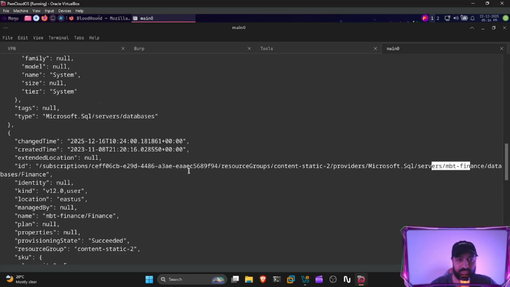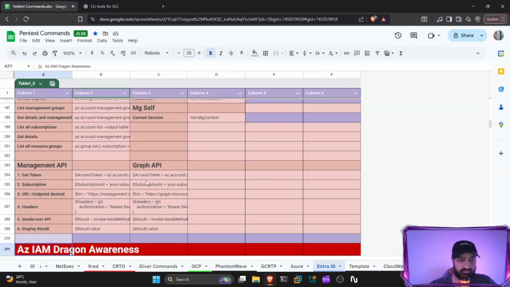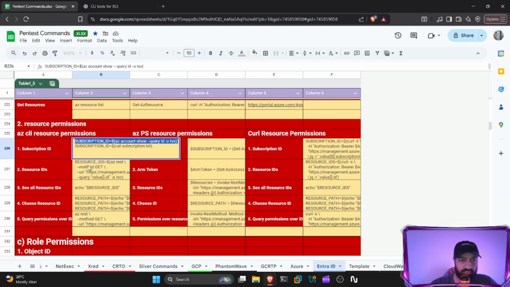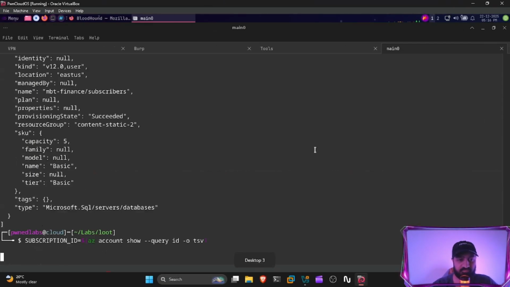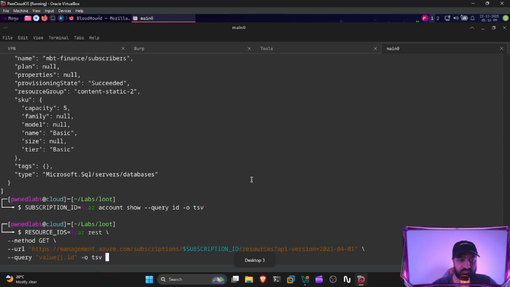It looks like we have other Microsoft SQL resources that we have access to here. Let's go ahead and organize them all into one variable because we need to check the permissions that we have over these resources. First, we'll save the subscription ID. And then we'll save the resource IDs.